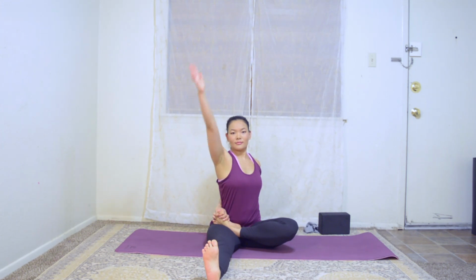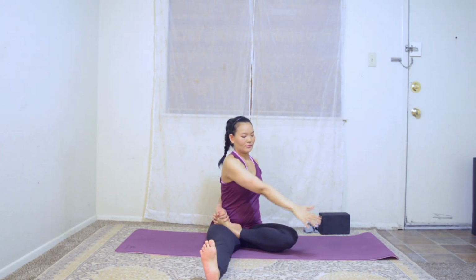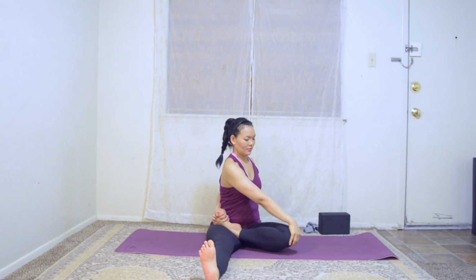Inhale and raise your left arm. Exhale and now wrap your left arm around your waist and hold the thumb of your leg. Inhale and raise your right arm. Exhale and hold your left knee and pull it to yourself while the knee pushes away.